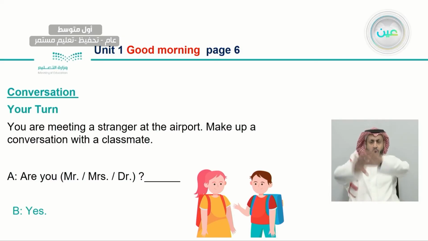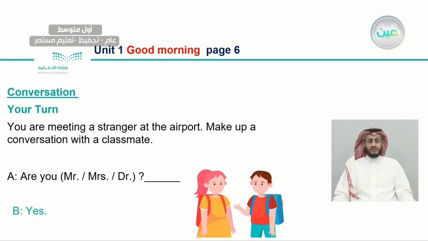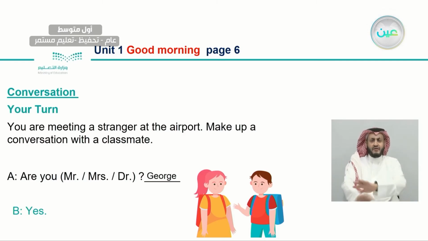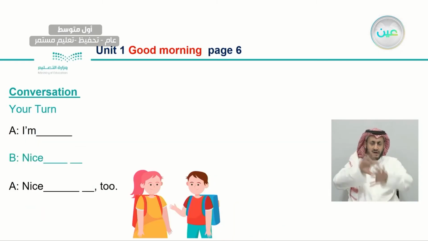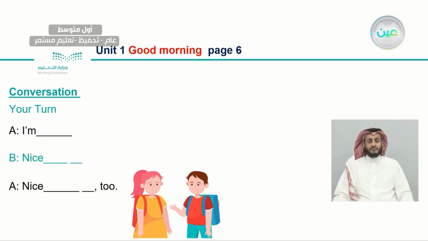So, letter A, are you Mr., Mrs., Dr. space? You could write any name here. So my answer was George. Are you Mr. George? And remember the titles that we mentioned at the first lesson. Mr. for a man, Mrs. for a lady, Doctor for maybe both. It could be a man or a woman. Yes, okay. I am.